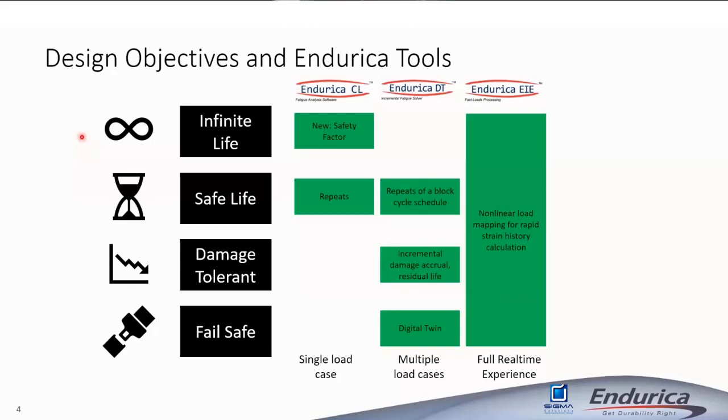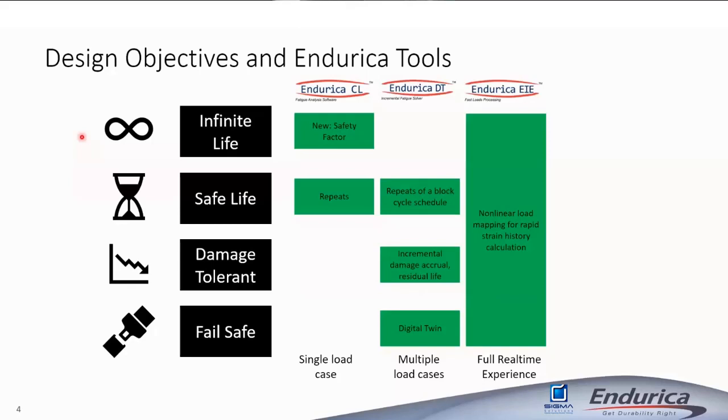And what this means is that you don't have to characterize the material very deeply in order to make predictions, right? You just need to know the fatigue limit for your rubber. You need to know the crack precursor size of your rubber. Endurica is based on a fracture mechanical calculation that requires knowledge of the precursor size of the rubber. And if you know those 2 things, then you can calculate safety factors.